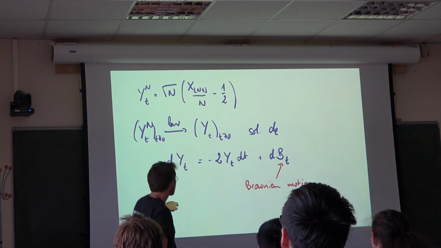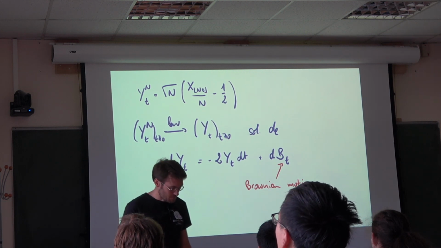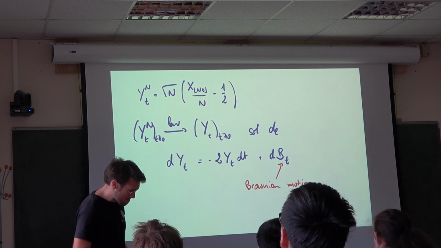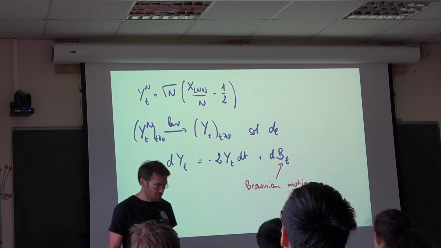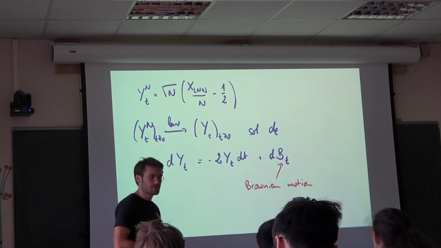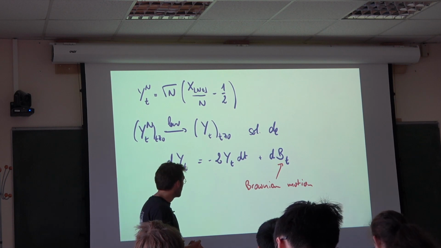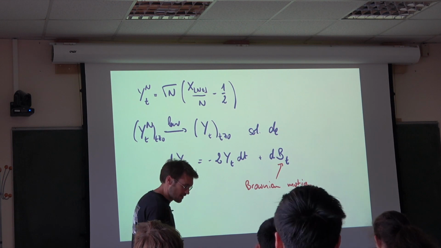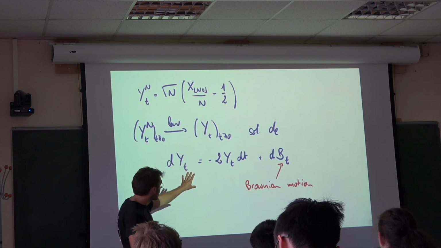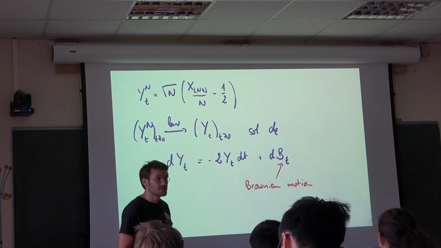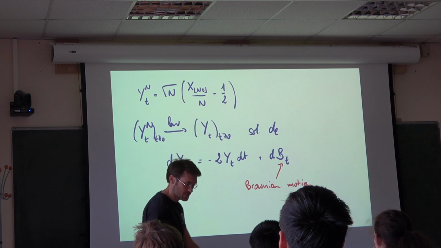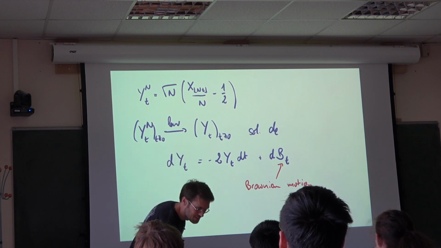So dy is a function of y times dt. But then there is this extra term, which is the derivative of Brownian motion. One question should immediately come to mind: is Brownian motion differentiable? Does the derivative exist? It turns out it is almost surely not differentiable. We will see it in a second. That's why we don't write dB_t over dt, because that doesn't exist. But there is a way, called stochastic calculus, to make sense of these stochastic differential equations, and that's what one sees when one studies stochastic calculus, which is a course in the second year of the master.